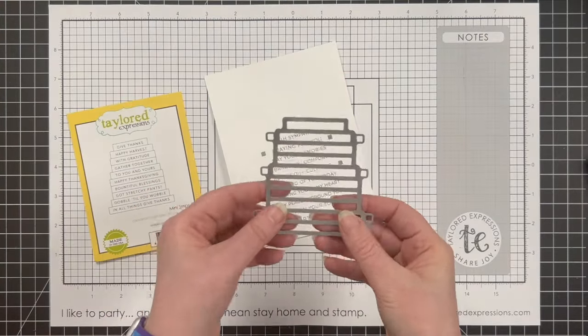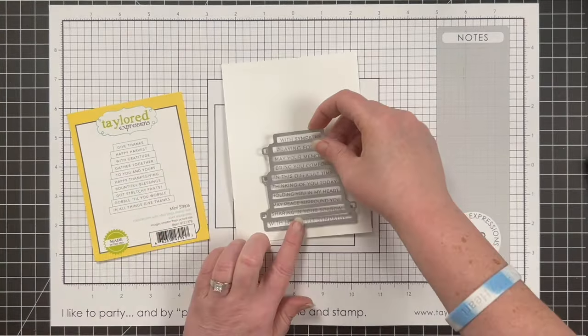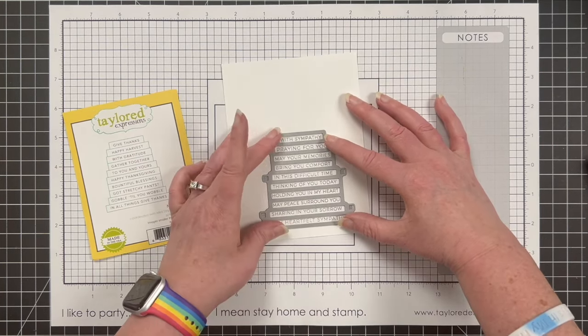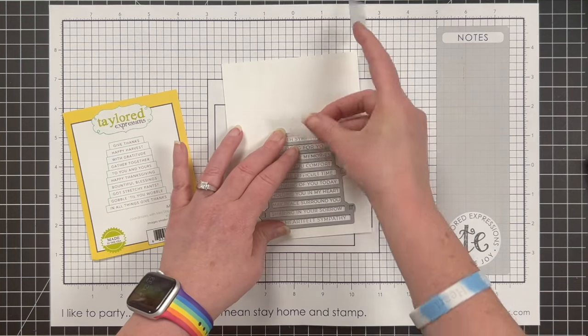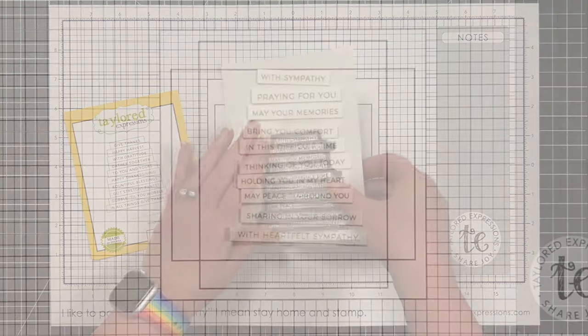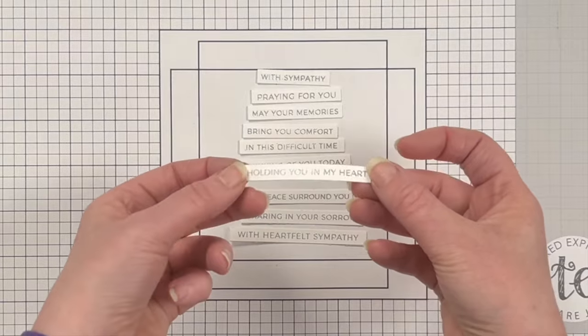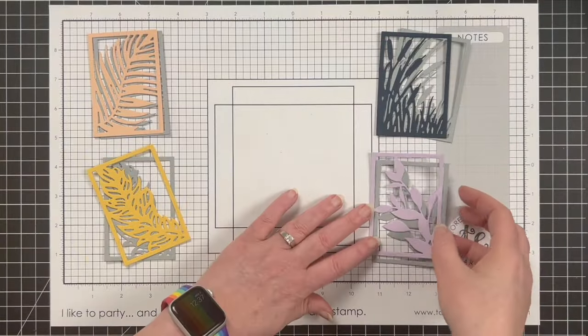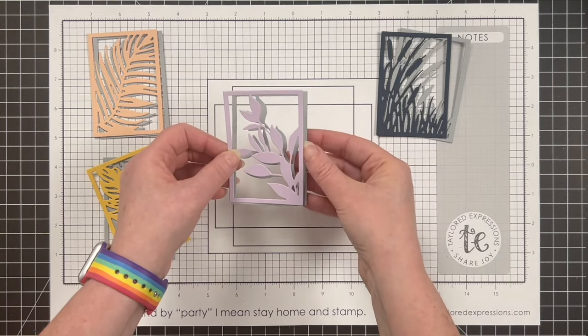Cutting these out is super simple with the coordinating mini strips die. I lined up the stamp squares with the squares on the die, and to hold it in place I used some Scotch removable tape. And now I have an assortment of Sympathy sentiments. All of the pieces are ready, so now it's time to start card assembly.